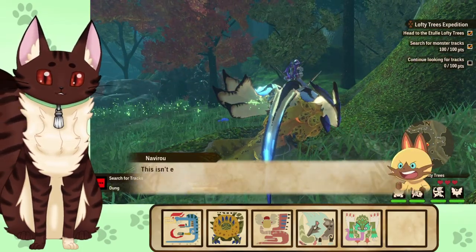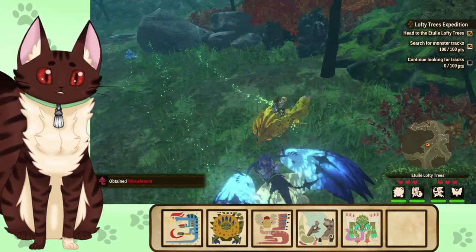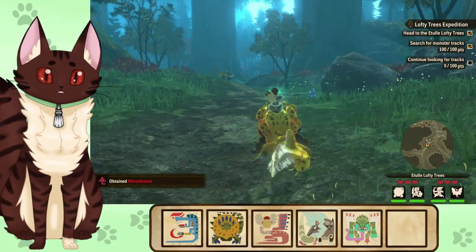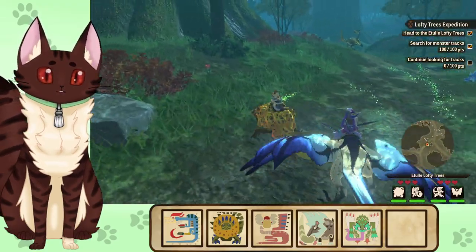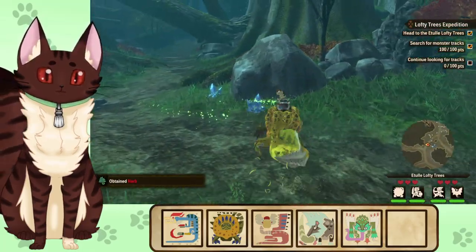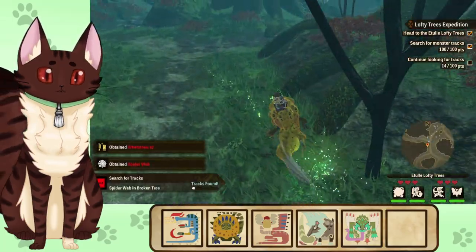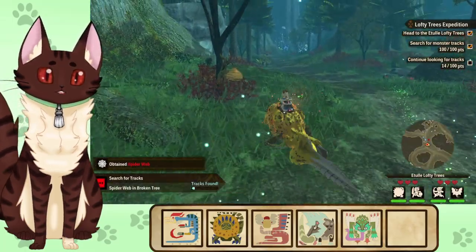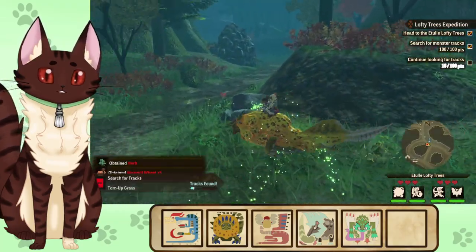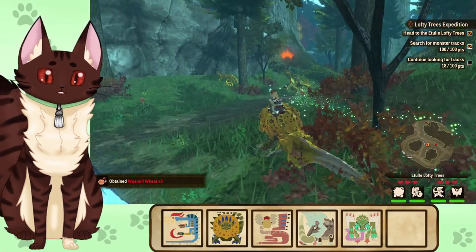Scoutflies are telling us to go deeper into the forest. This isn't enough to go on. We'll need to find more tracks. Okay. You got it, buddy. Oh, there's one of those toucan things over there. Like a big toucan parrot. Excuse me, don't mind me. Ooh. Getting all these things as well.